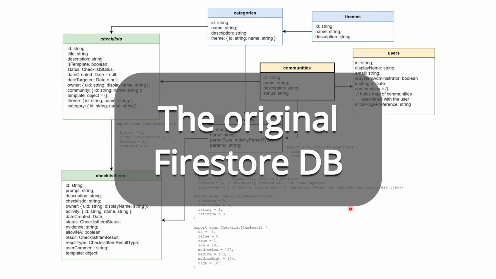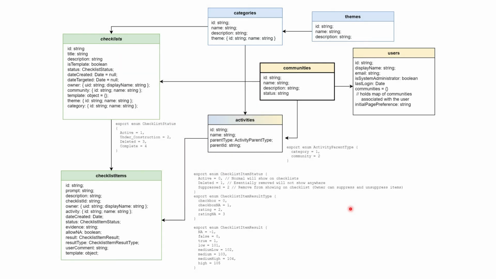So this shows the structure I was using in the Firestore database for our checklists. I'll just go through and comment on what these different structures were used for, maybe some reasons why I made some of the design decisions I did, and some changes I may make for the new version of our checklists. Okay, so one collection was called checklists, which had a checklist document for each checklist.